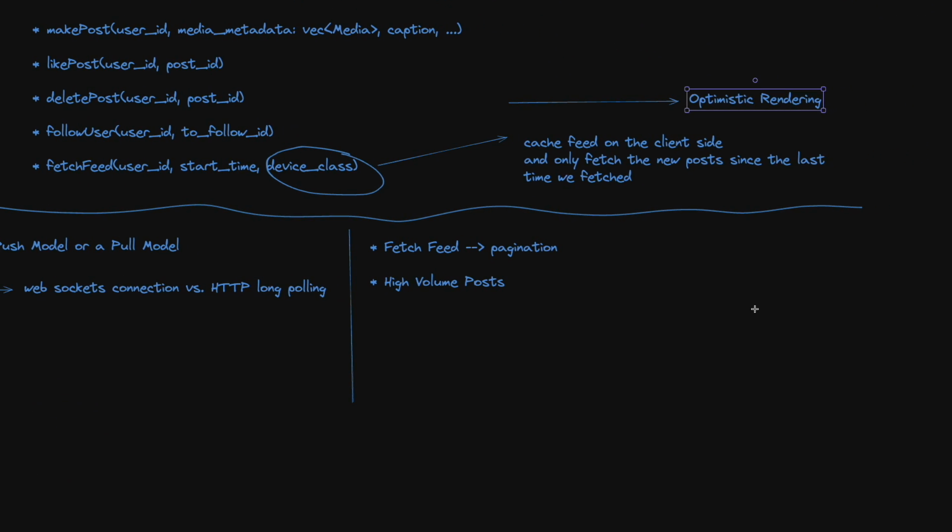As soon as you double tap on a photo or click the heart, or click like if it's Facebook, you can just render it as if it happened immediately, as long as the server gets the command that we need to like this post from this user, this post ID, and we add it to our job queue. Once we have the confirmation that it's in the queue, that's really all we need. Eventually it will be processed, and we can just render on the screen as if it's been uploaded.